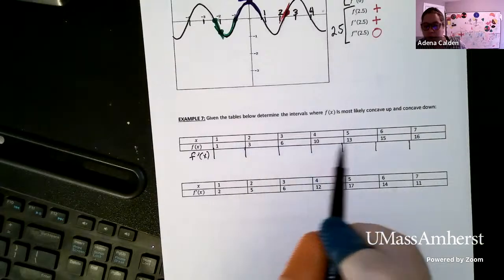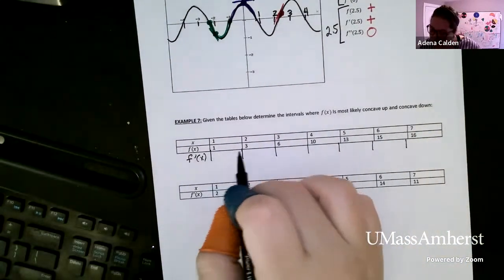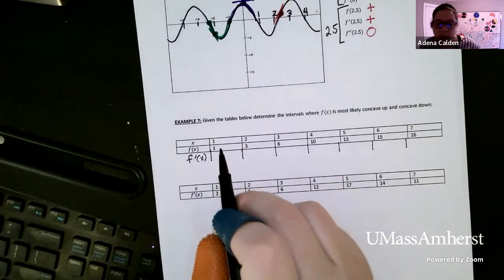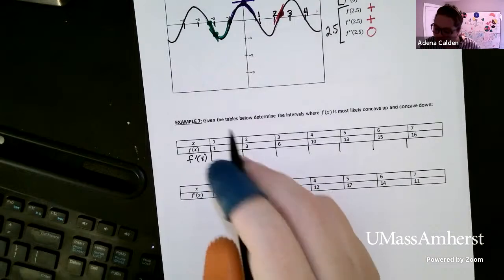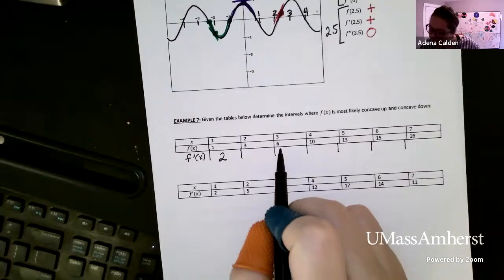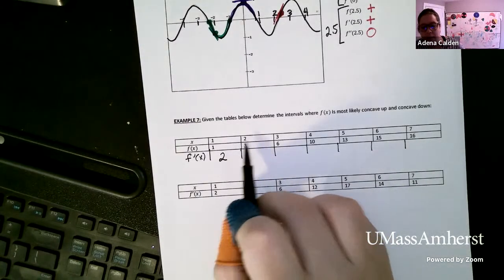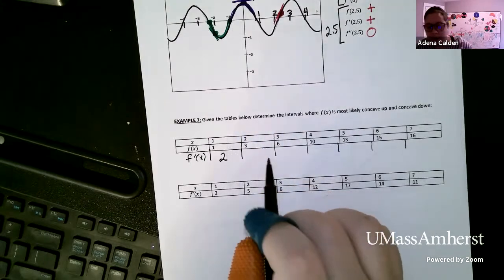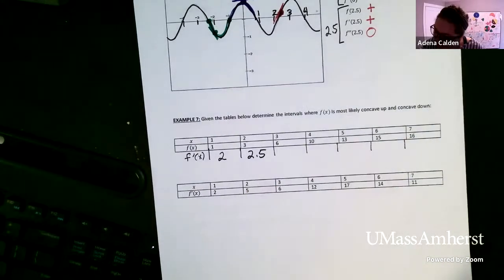So as I mentioned, we want to go through the first derivative, so we have to approximate the first derivative on this table. We've done this before. For an endpoint, we're going to do the change in y over change in x using the point next to it. So 3 minus 1 is 2, divided by 1, is going to give me 2. For middle points, we're going to do the two points around it. So 6 minus 1 is 5, divided by 3 minus 1. So 5 divided by 2, we get 2.5.